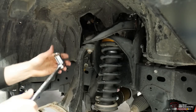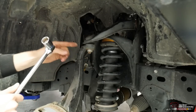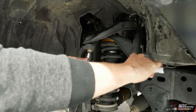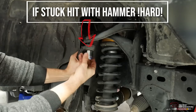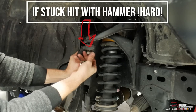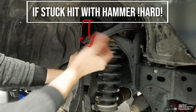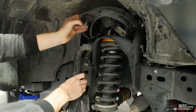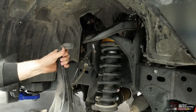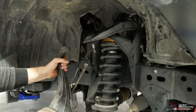Pull those grommets out the whole way up. Then grab a breaker bar and a 22mm socket — the nut on there is 22mm. It's not going to be overly tight, so you should be able to get it loose with a breaker bar no worries. Once the nut's off, the upper control arm will lift up and away so the ball joint comes out of the steering knuckle, and then the steering knuckle itself is going to want to move outward.